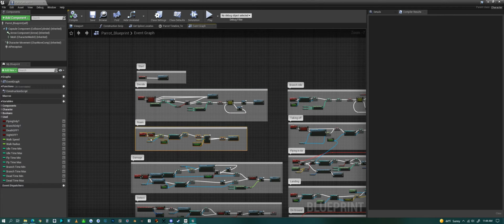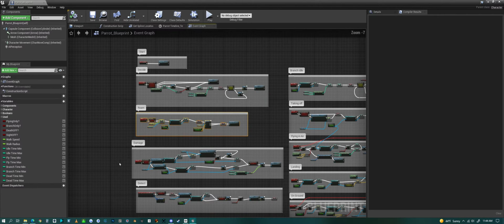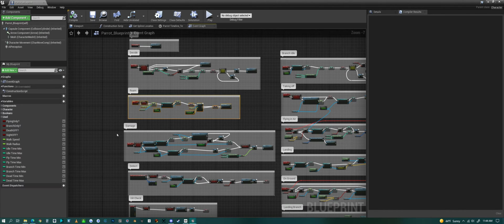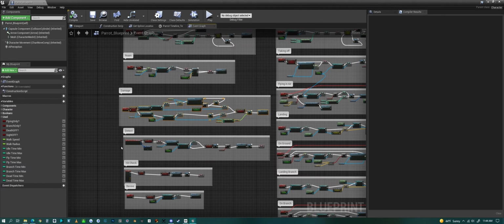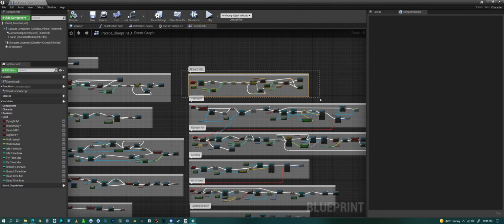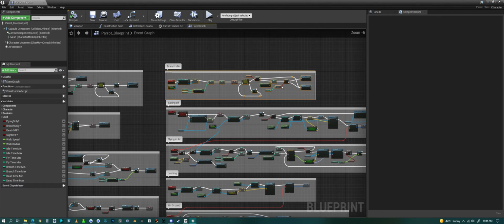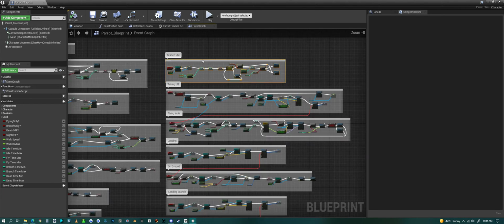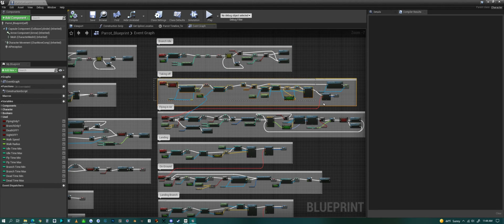And then here's when it's roaming just on the ground. And there's a part where it can take damage. So we can look at that a little bit more. And here's where it detects and it sees you. And then here's a hit check in case you get hit, the bird gets hit. And then when it gets revived down here, when it wakes up. And then we have a branch idle. So this is what it does when it lands on a branch and how it idles between animations.